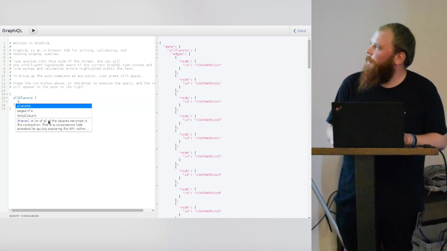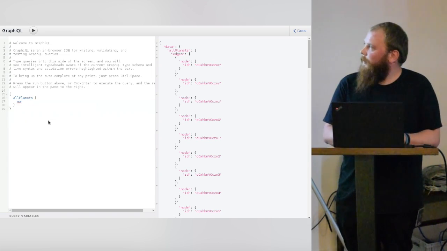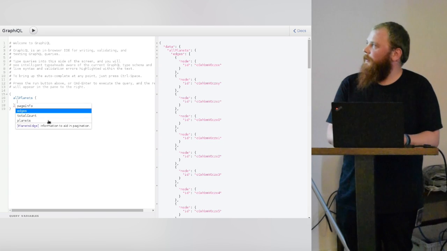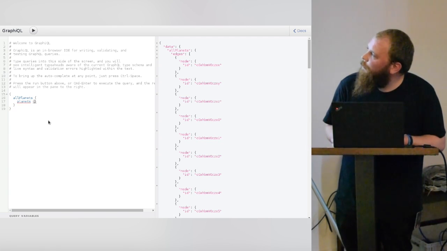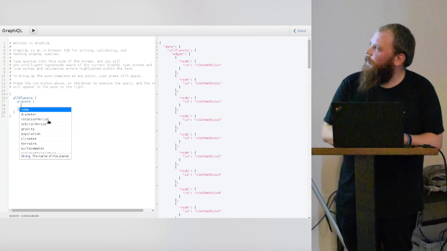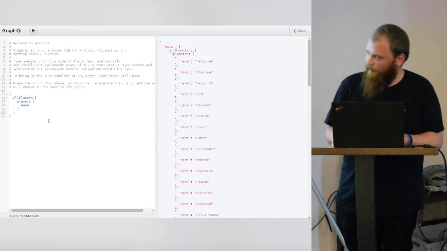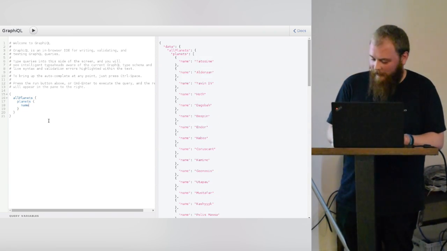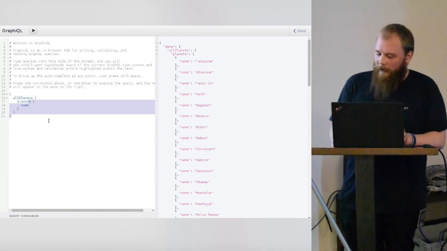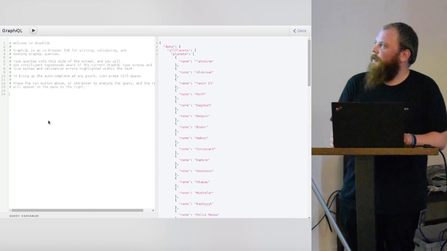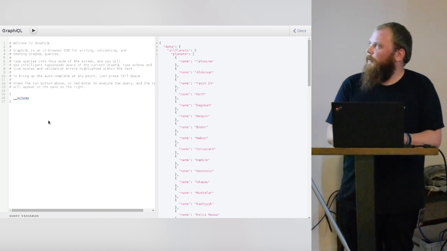Although we probably want to go a bit deeper and see the name, I guess. Planets? Okay, looks like this. Now we can see the name. We can also write an introspection query, which looks like this.